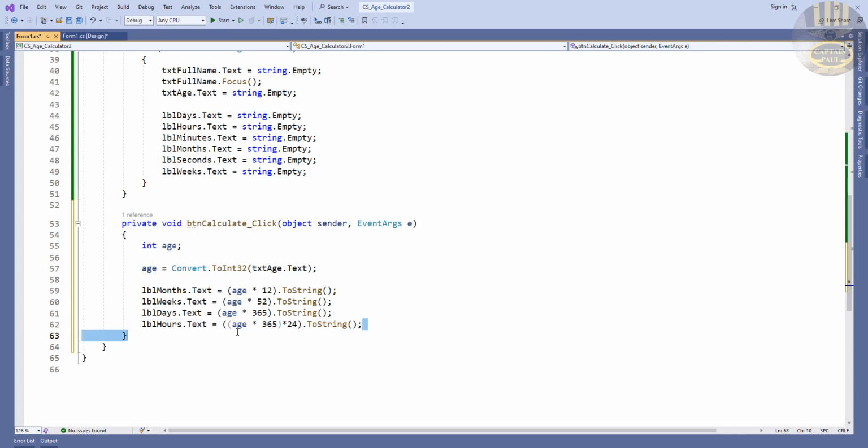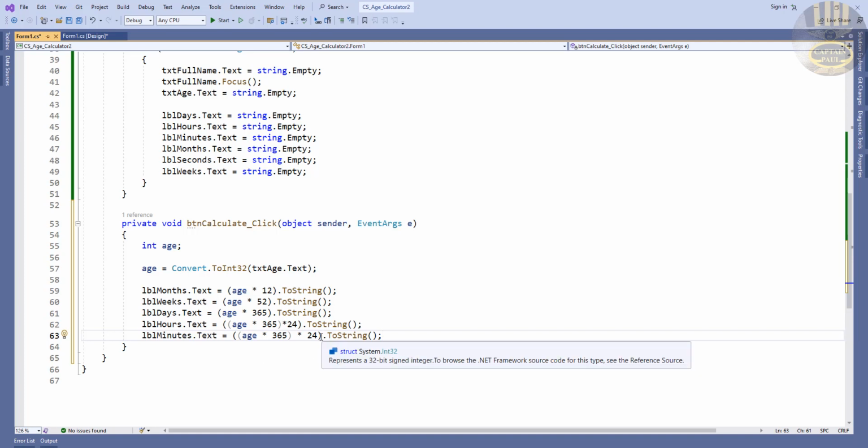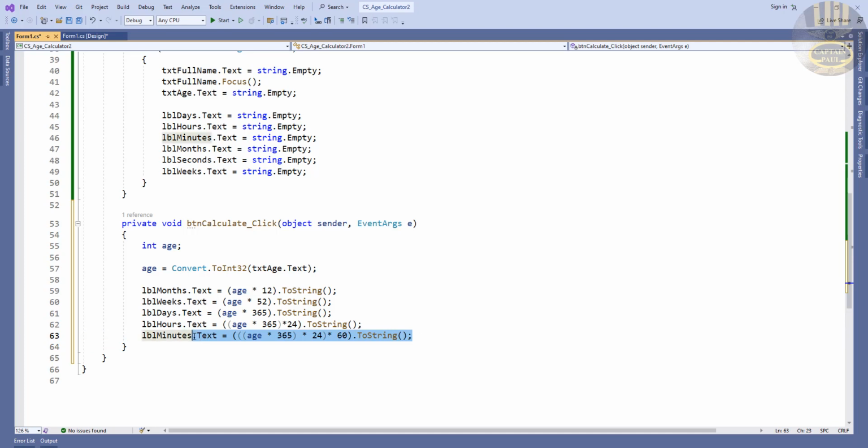Now the next one is going to be minutes. Come right down. lblMinutes. Paste. In the case of minutes, that's going to be multiplied by 24, then we multiply it by 60. Multiply by 60. Yeah, close that. That is that taken care of. Now we want to take care of seconds.